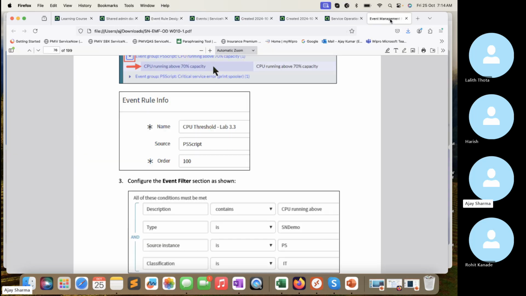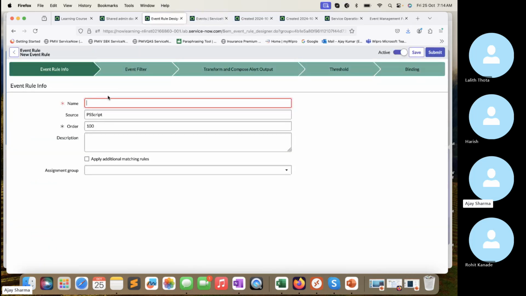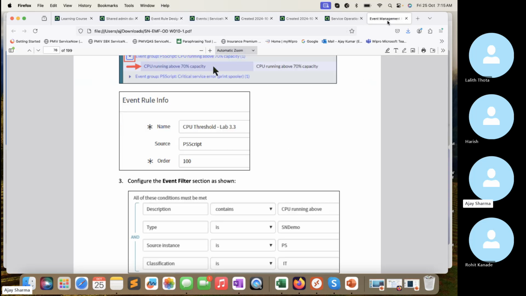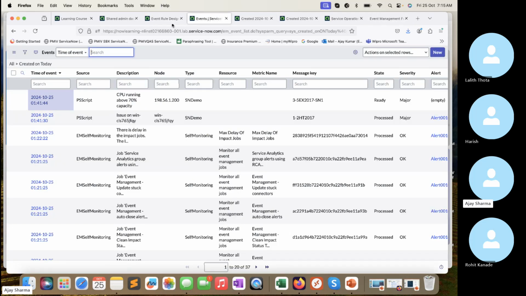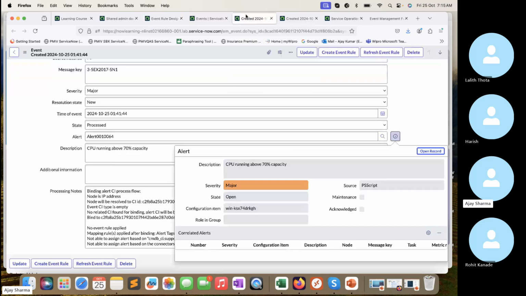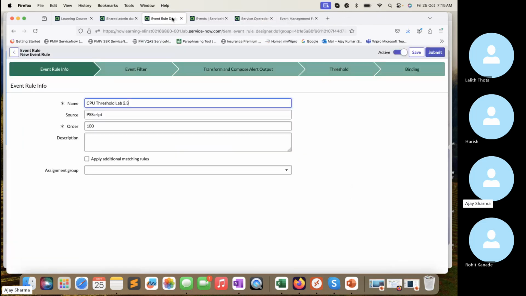So the name they are asking me to use is CPU threshold lab 3.3. I'm just using the same name, so there is no issue. The order is 100. Okay, let me close these things.